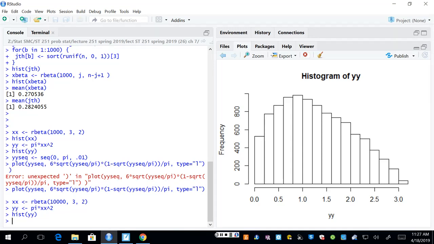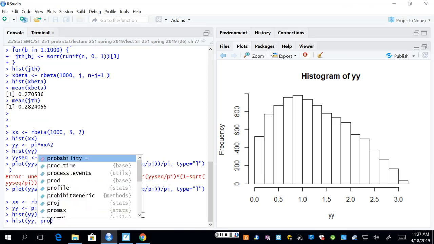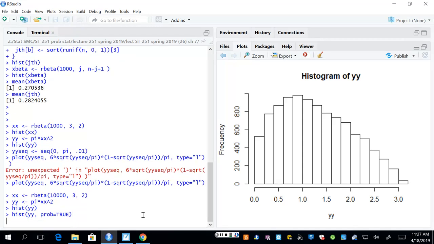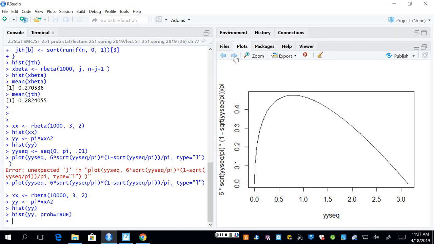Yep. Is it easy to plot them on the same set of axes in R? In terms of this versus, could you put them both in one picture? I think you can do some things. You can scale them. So the histogram, you can make it a probability histogram. So then it does percentages, more like density things here. And this one goes up to about 0.4.